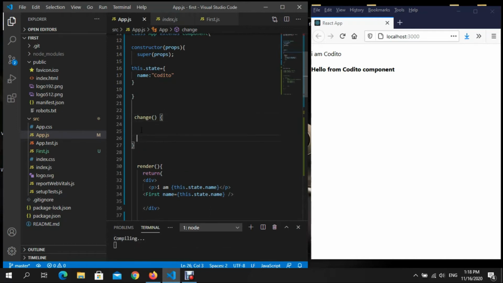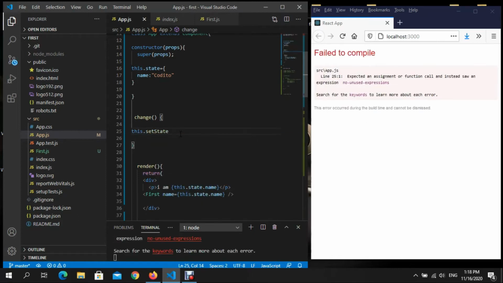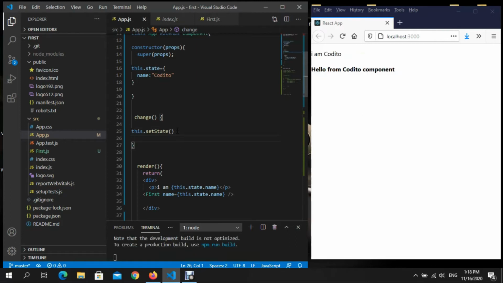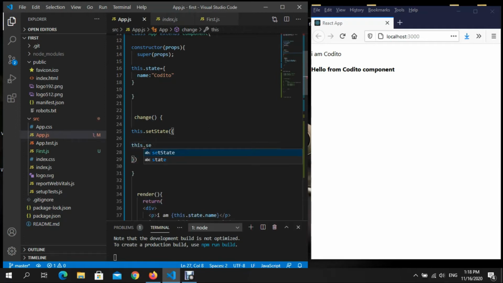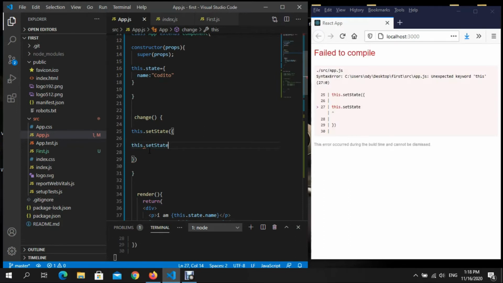The only way to change the state, guys, is to use a very important method which is called this.setState. We put parentheses because it is a method, and now we need an object here. What object? Oh, what am I doing, guys?